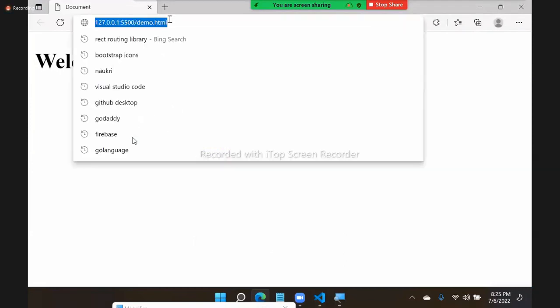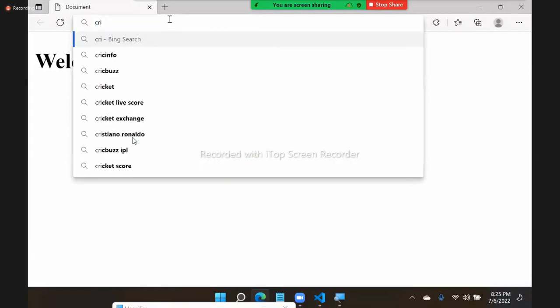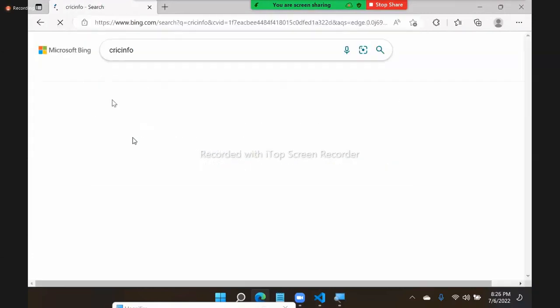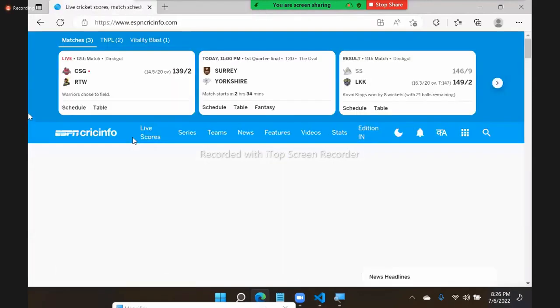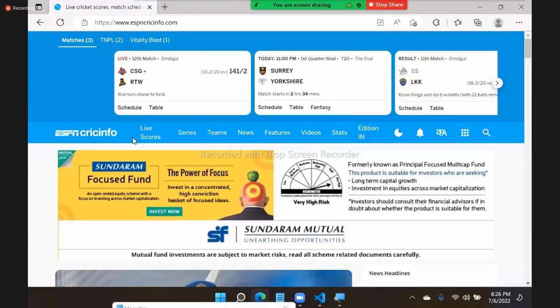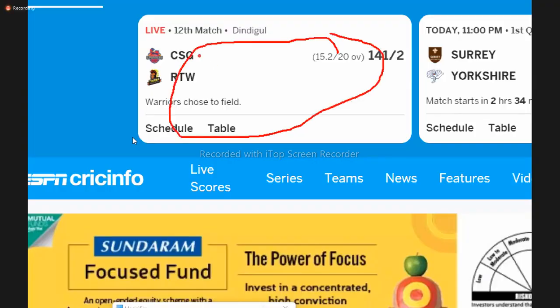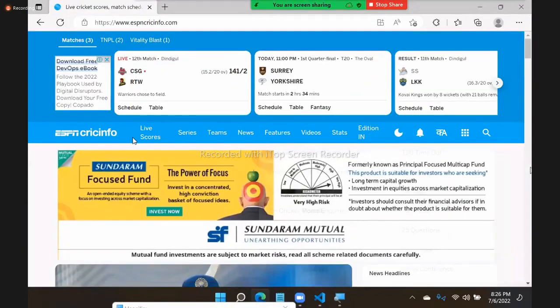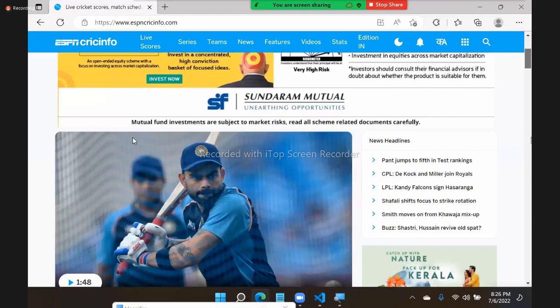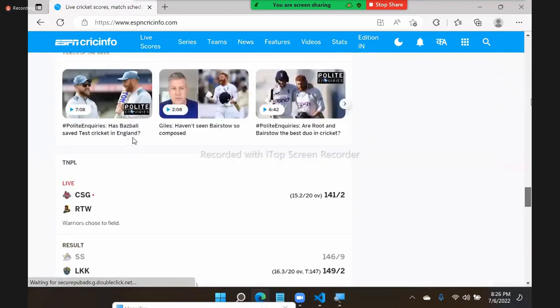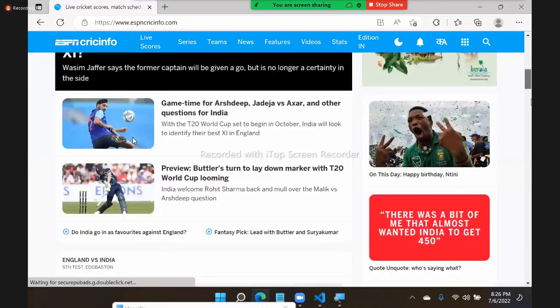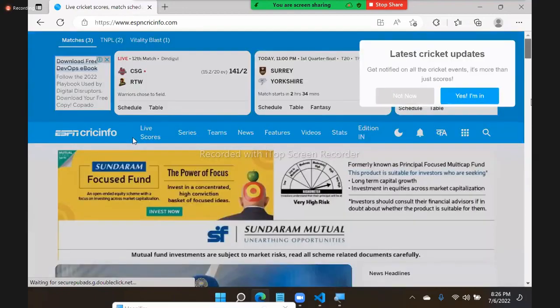Because the page contains a lot of details. For example, you open Cricinfo, right? Suppose I open this Cricinfo, some cricket match is going on. You can see only this box will be updating every few seconds. Am I right? Not the entire page. The entire page contains a lot of details. It cannot load those details every time. Only that box is refreshing every few seconds.